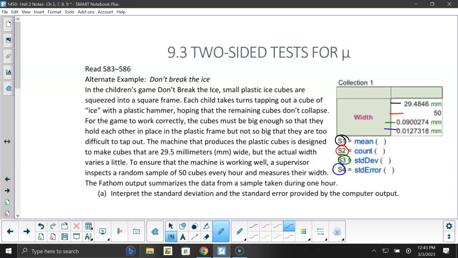All right, so basically, you are the supervisor working at the factory where they are designing the little ice cubes, and you need to figure out if your ice cubes are too far off. Because if they're too far off, you can't fit them all in. Then you go to hit the hammer, and they either don't fall or none of them kept together at the beginning. So no matter what, your penguin is dead. It has been eaten by Shamu.